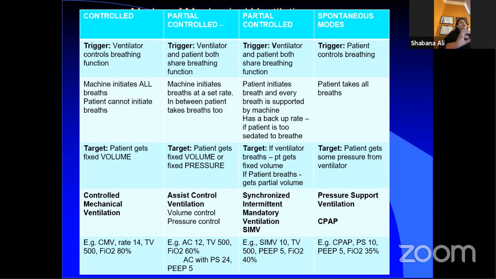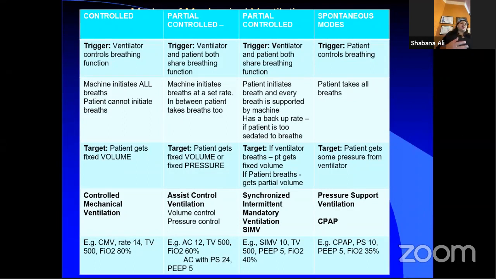And the target is whatever volume we want the air to enter the body. This is how we set it up. We want like 700 volume, 400 volume, 500. That much pressure will be generated so that amount of air goes in the body, and then the machine stops and the patient exhales spontaneously. There doesn't have to be any pressure on this. So this is control mode ventilation.